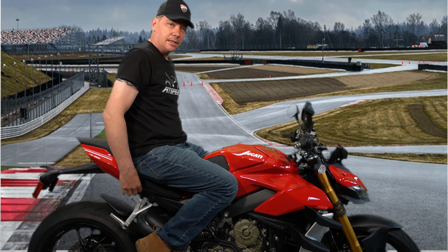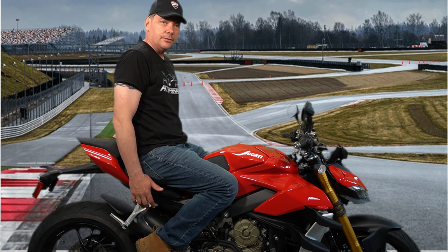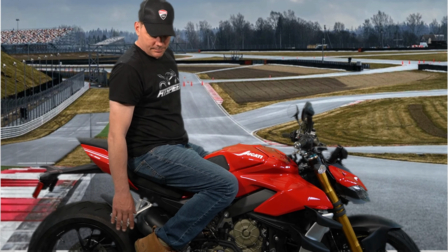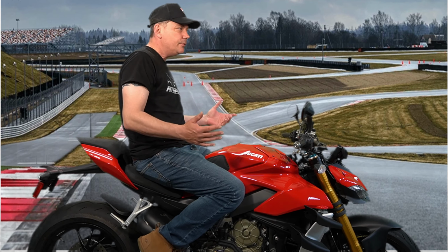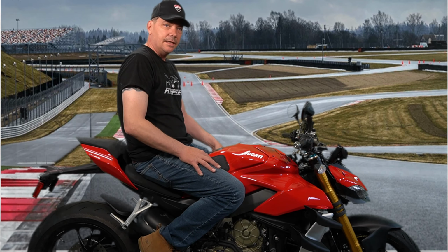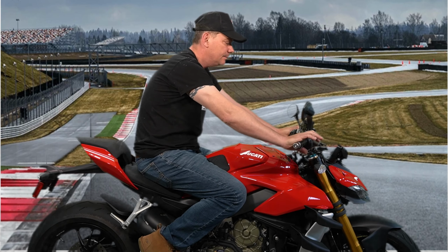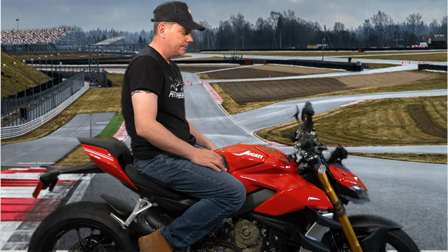The seat is super comfortable. Compared to the Panigale V4s, the seat is amazing. I could ride this thing for hours and not get uncomfortable. My legs don't feel cramped after say a 2-3 hour ride. I don't need to stop to take breaks like I do on the Panigale. The high bars, I don't feel like I'm being pushed forward constantly into the bars. The bars are a very comfortable position for me, and I'm pretty tall. I'm 6 foot.